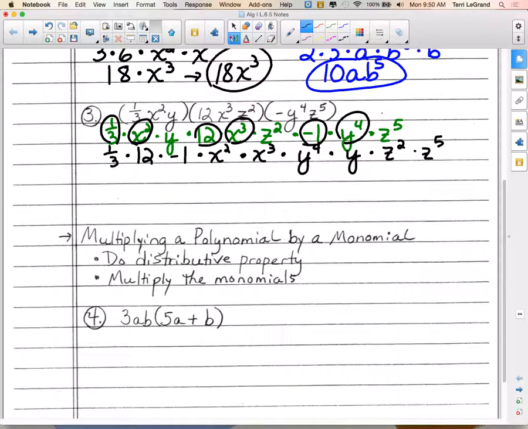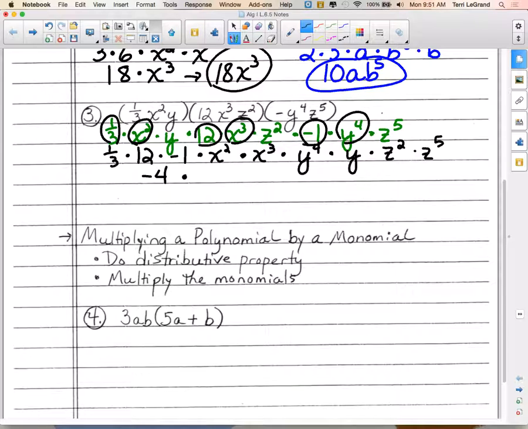So we want to start with the constants. The constants can be in any order you want. But that negative sign, that's really a negative 1. It's a constant. It needs to be out there with those other constants. And then x comes before y, comes before z in the alphabet, so the x factors are next. Any factors that have y as their base are following, and any factors that have z as their base are following. So now a third of 12 times negative 1, what do we get?